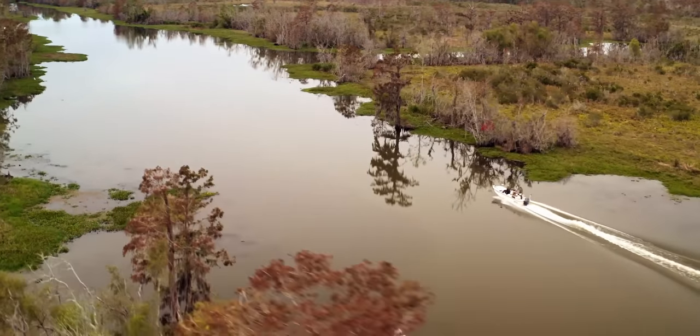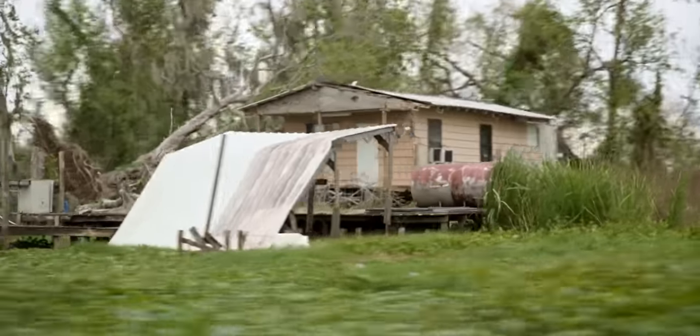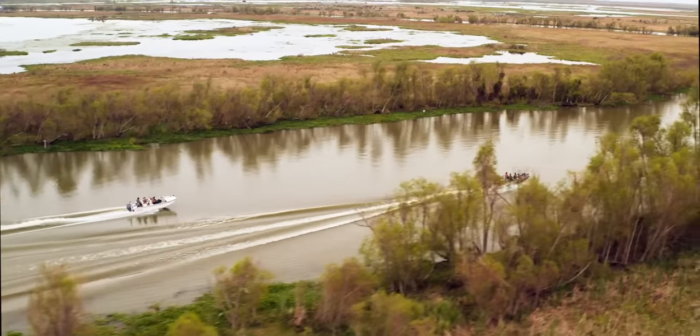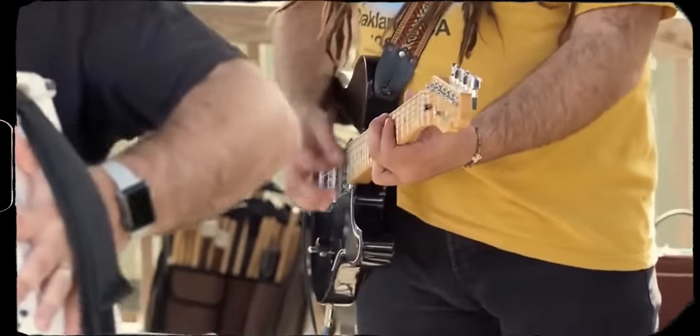If the soul of Louisiana can be found in its cuisine, then its music is where you can find its pulse. It doesn't matter if you're at the duck camp or working the rigs offshore, it seems that music finds its way into every nook of Louisiana life.